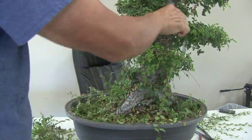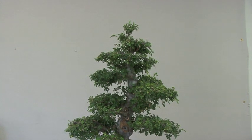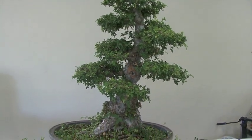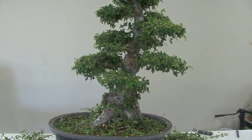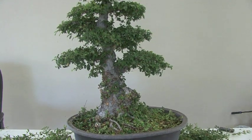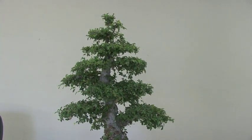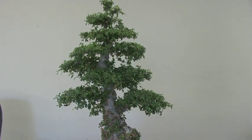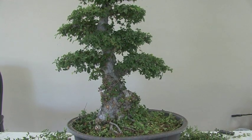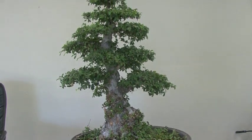Well, it's coming together, isn't it? More or less done. Now, one of the things I'm not trying to do is to create showcase pieces or masterpieces. I want to be able to produce material that is good so somebody else could do the finished work. Therefore, I make sure that there's a good root flare and movement and taper. But after that, all the fine detailing, I'm not that concerned, in that whoever purchases this could make it their own. And a lot of the work that I have ready for sale has extra branches. And that's part of my goal, to have material for whoever is purchasing to make that final decision.